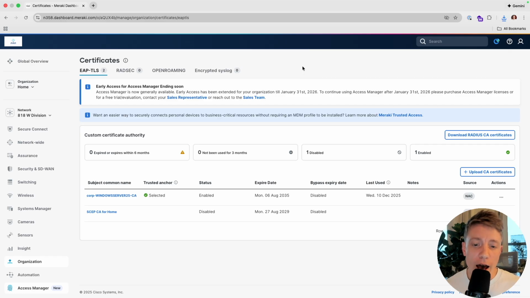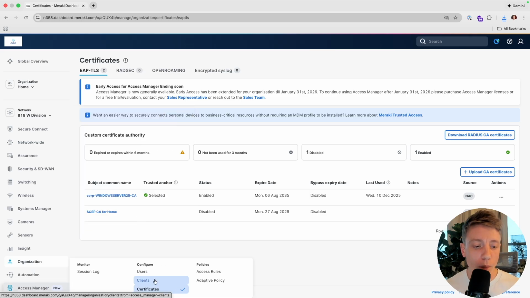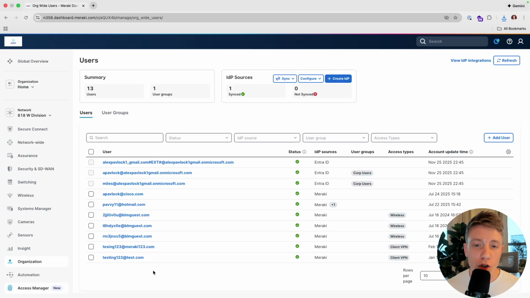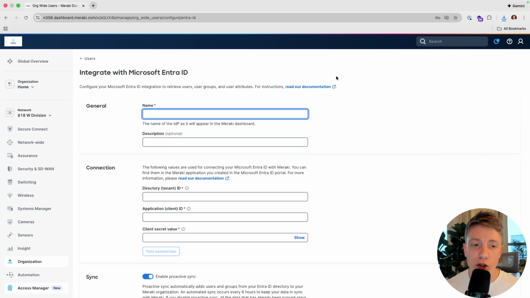After we've done that, let's go ahead and configure our Entra ID. We're not going to be doing any username and password stuff in this episode. I might do this in a later episode, but this is very useful to know as well. So if we go under users, you can see I've already configured this, but we'll go into create an Entra ID. You can give this a name of anything.